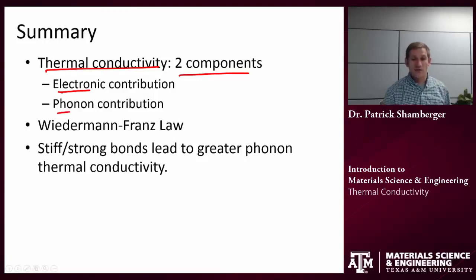Okay, so in summary, thermal conductivity has two main components. There's the electronic and the phonon contribution. If we think about the electronic contribution, we can get to what's called the Wiedemann-Franz relationship. And so this is just observing that as the electrical conductivity increases, the thermal conductivity also tends to increase. Finally, if we think about that phonon contribution, the stiff, strong bonds tend to have higher phonon-based thermal conductivities.